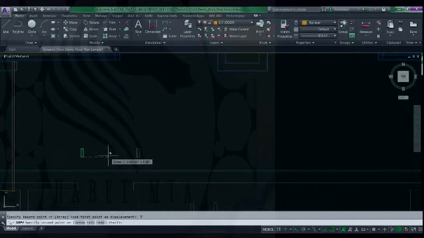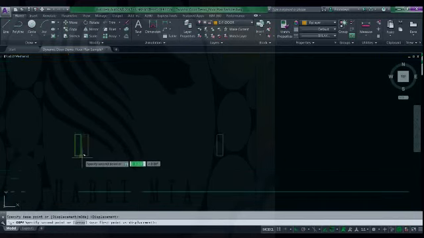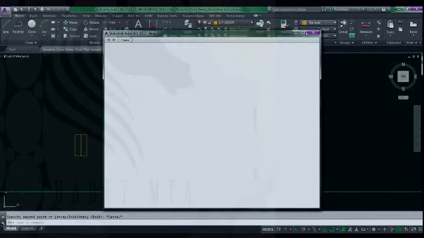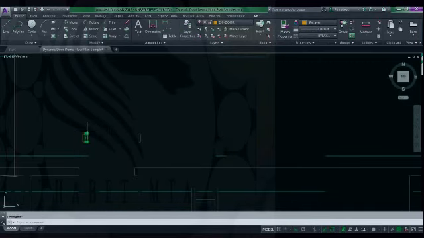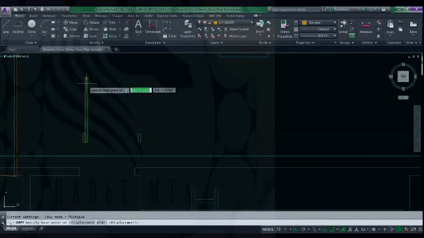I'm going to give it 3 feet away, and then I need actually 1 more door jamb for my door panel. So let's go ahead and butt up my door panel right up against my door jamb. Oops. There we go. Let's get out of that. And then we're going to stretch my door panel to 3 feet.